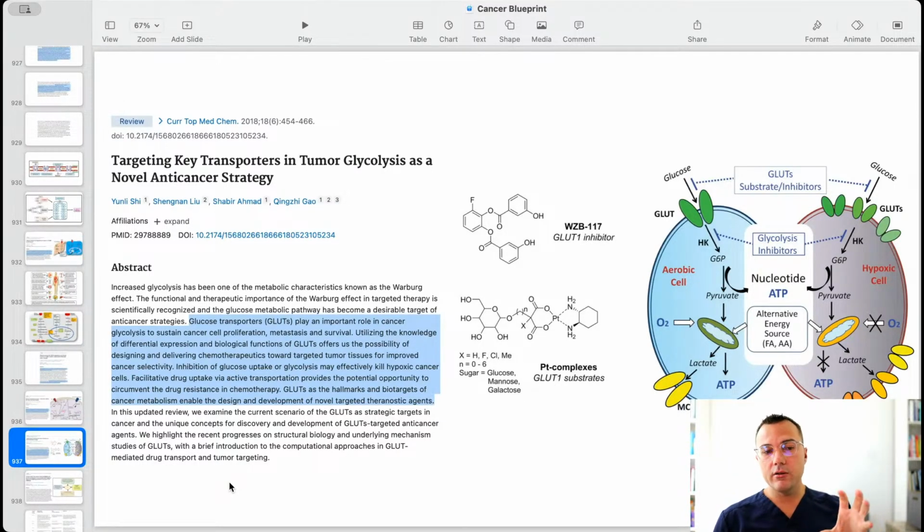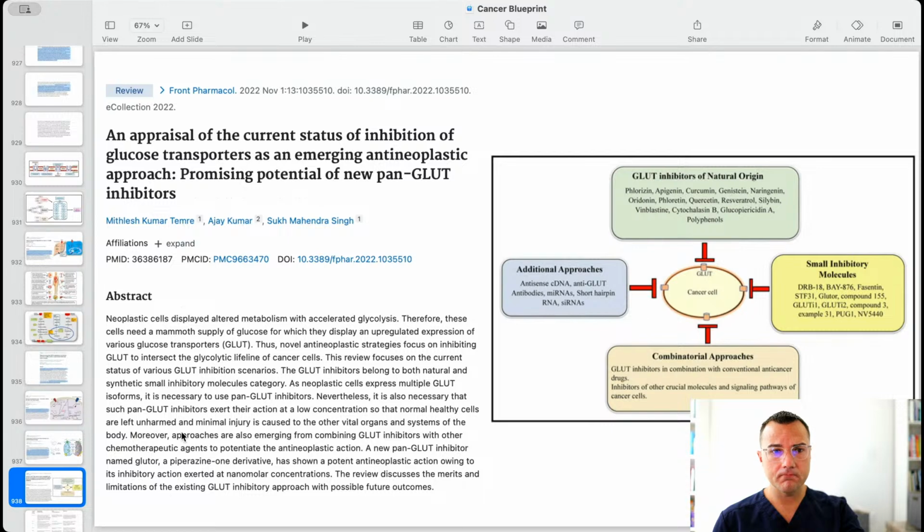Because it's a primary strategy for the metabolic management of cancer. But if we were able to get these clients and patients on a therapeutic ketogenic diet and have them be keto adapted essentially, and have the rest of the normal cells be metabolically flexible in a fat burning and a ketogenic state, then I personally believe that blocking some of these transporters would have probably little or no effects on the rest of the body. It would only affect the cells that can't have that metabolic flexibility, aka the cancer cells. The next paper, we're getting to more what do you want to call it?